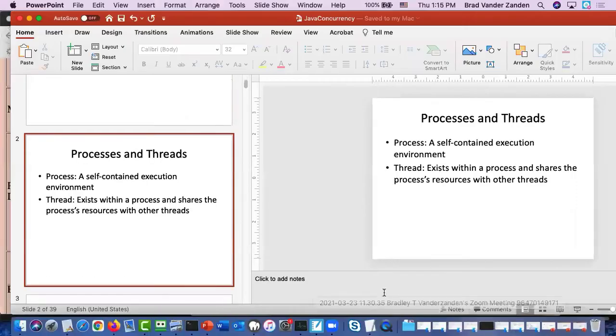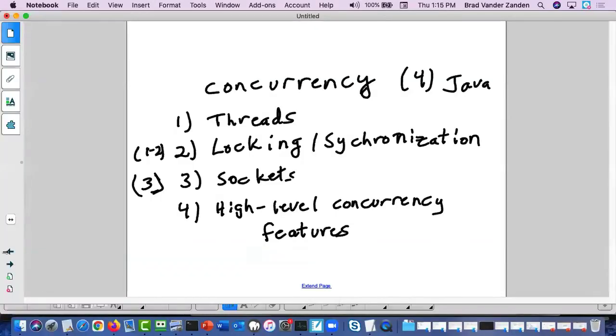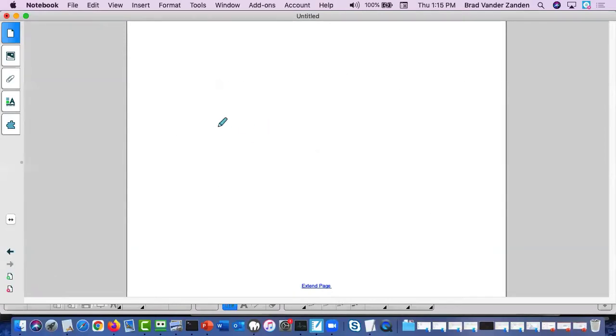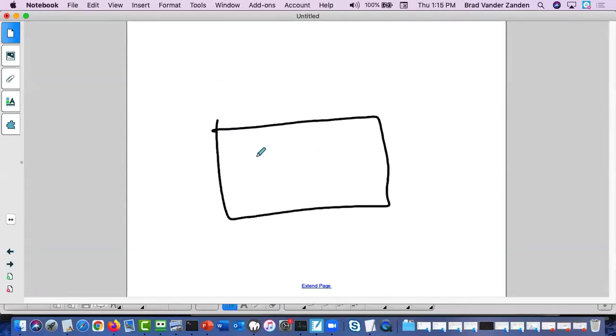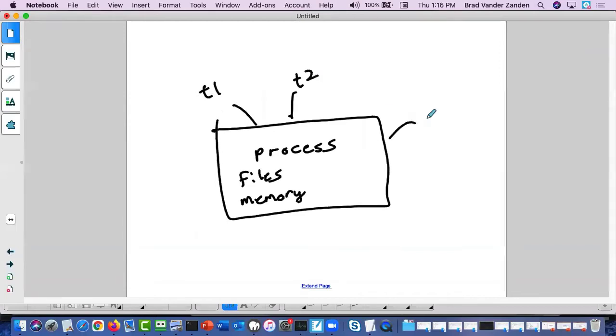Basically, the idea is that you have a process and it has things like files, memory, and then you can fork off threads, thread 1, thread 2, thread 3, and they all have access to the same files, the same memory.